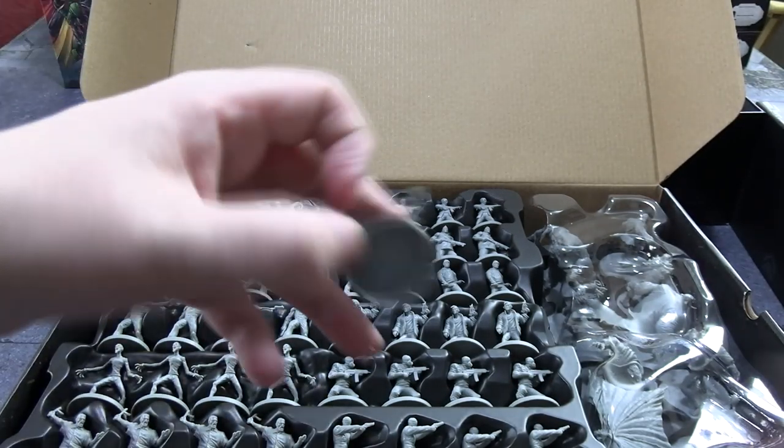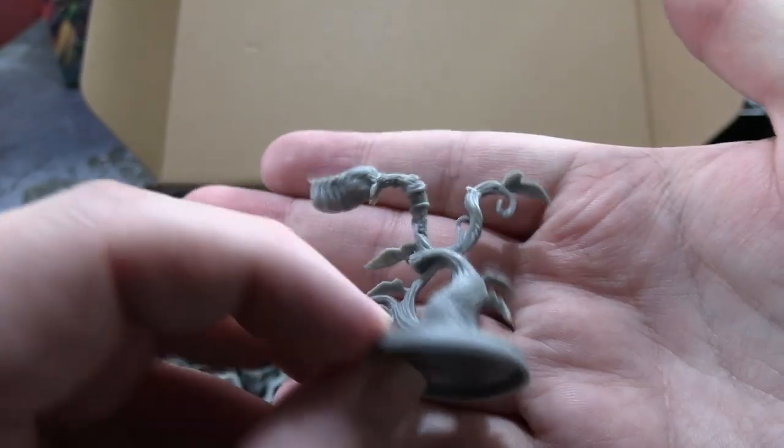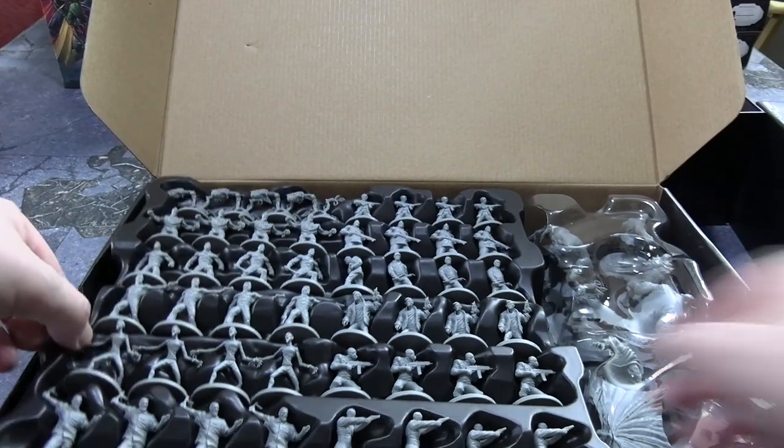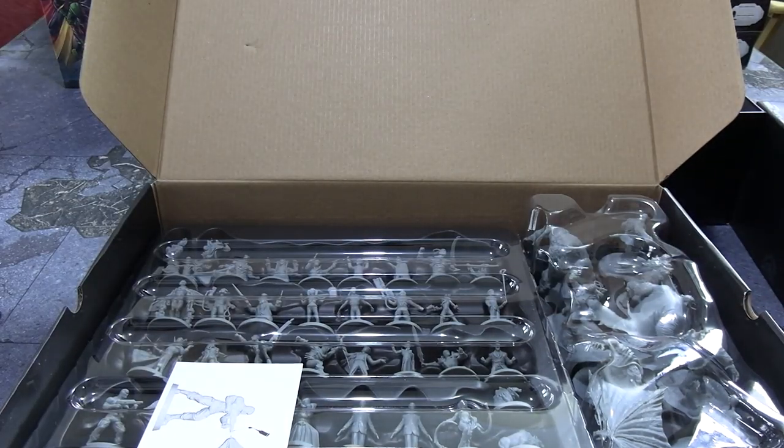And then four of the carnivorous plants for Poison Ivy. Oh, great detail. Really, really good. Let's just put the henchmen to one side, shall we? What is this?